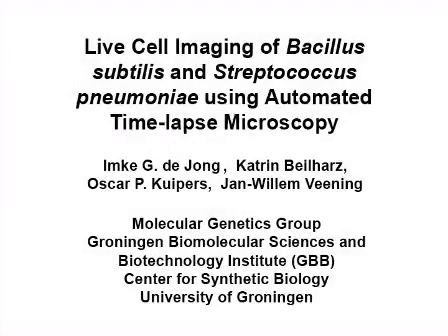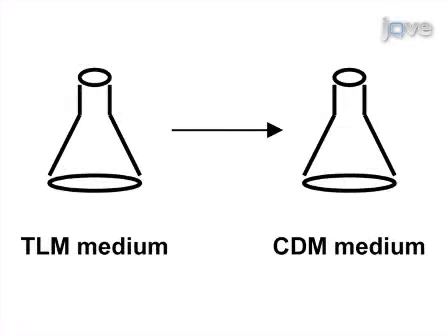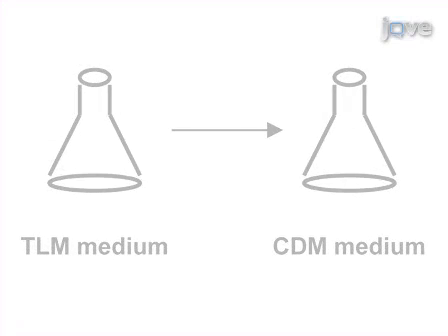The overall goal of this procedure is to image live cells through growth and division using fluorescence microscopy so that the effect of cell history and ancestry on cellular development of bacteria can be studied. This is accomplished by first transferring the cells from liquid medium with relatively high nutrient concentrations to liquid starvation medium.